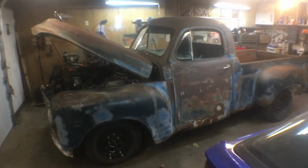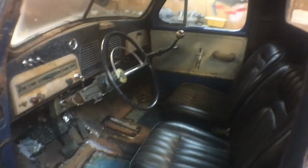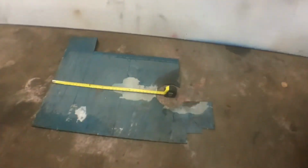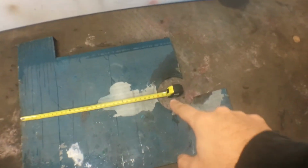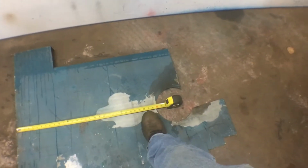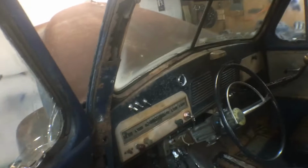But today I started playing around, and I want to make a door panel for the driver's side, because I don't have one. That's what it looks like. So it's just a piece of sheet metal. I don't have a bead roller or anything like that. I measured this sheet, and it's actually going to work perfect because it's a quarter inch longer where this hole is than it needs to be. I started cutting some of this out. I'm going to make a patch panel for that when I'm welding.